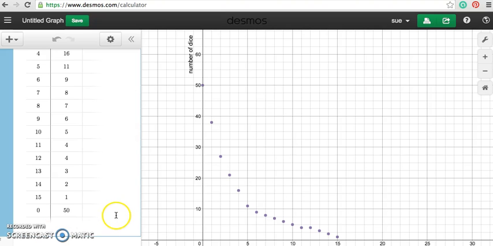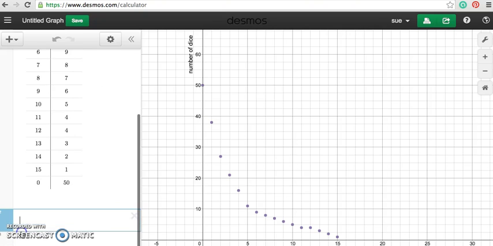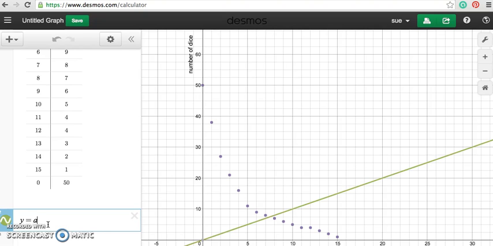Now, the next thing we need to do is to use Desmos to make a model. So we need to type y equals, and we can see this is an exponential curve. So it's going to be a.